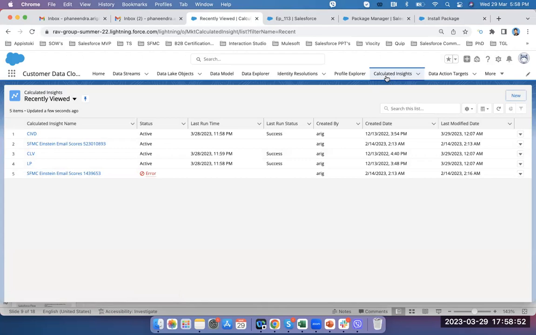Once you install, you can see the respective calculated insights here as well. So this is how a person in our source org is going to install other components of data cloud into our data cloud. So ideally, this is what we have for deployments using packages and data kits. But I'll take a pause and see if anyone has any questions.